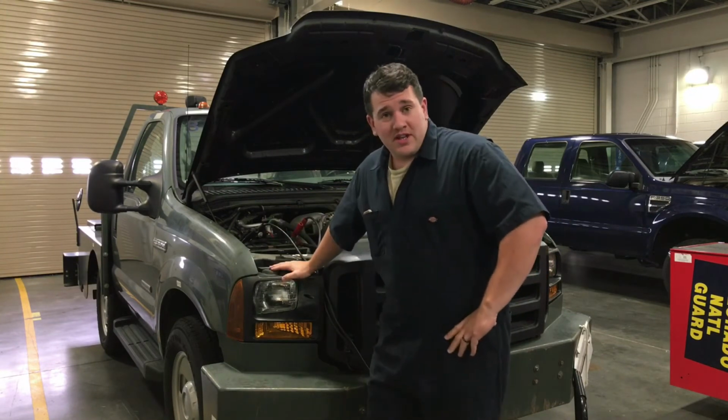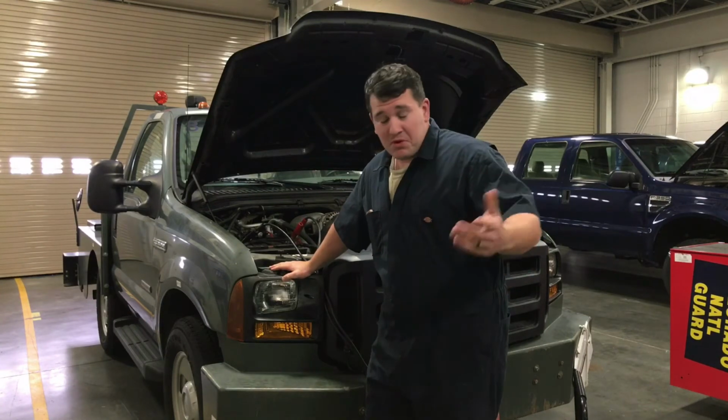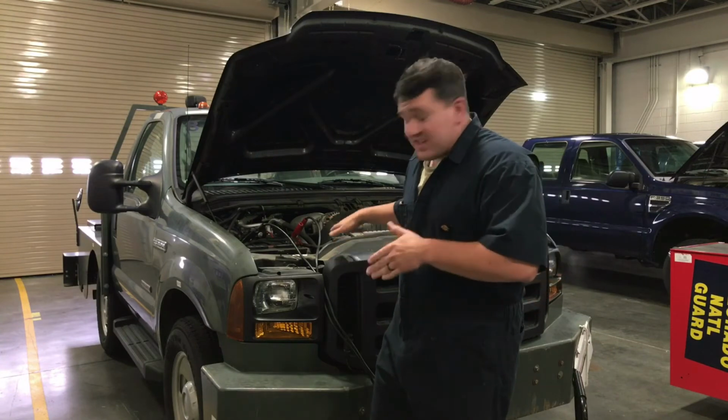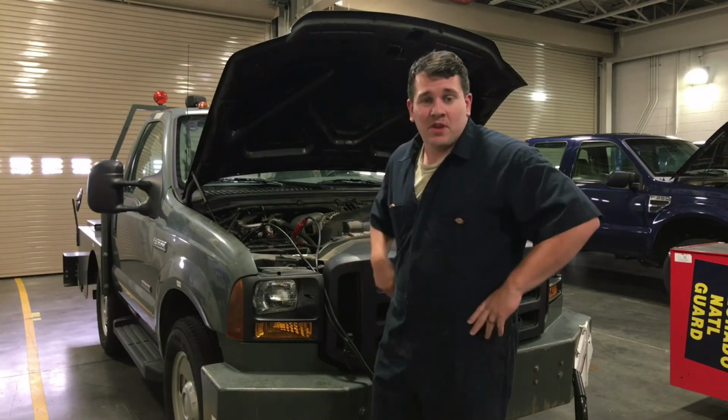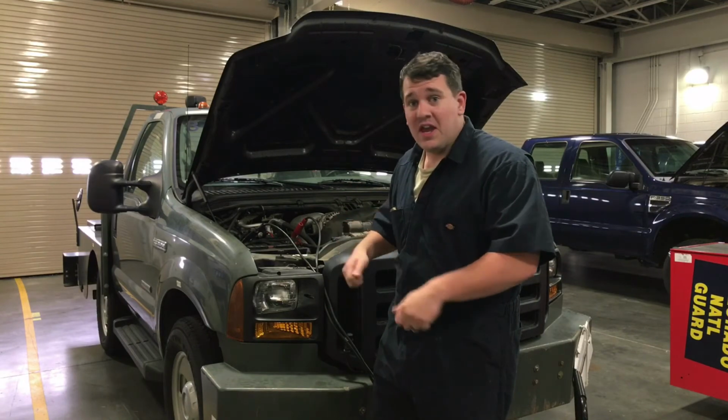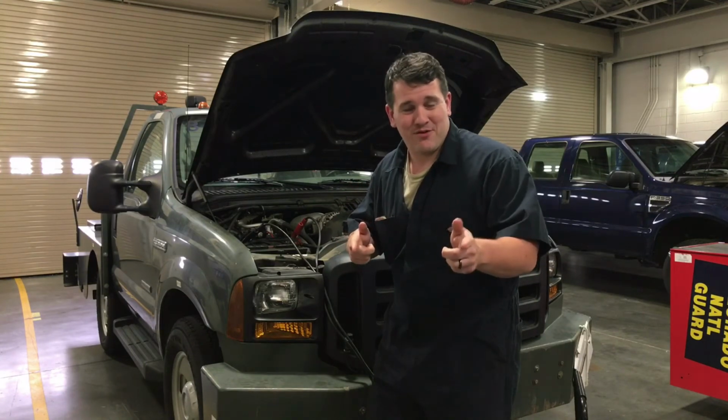First, we're going to change this headlight bulb. Yeah, it's going to be a real fun time. We got a Ford F-350 with a 6-liter diesel engine. So first things first, let's get this thing over to the lift, and I'll catch you back over there.